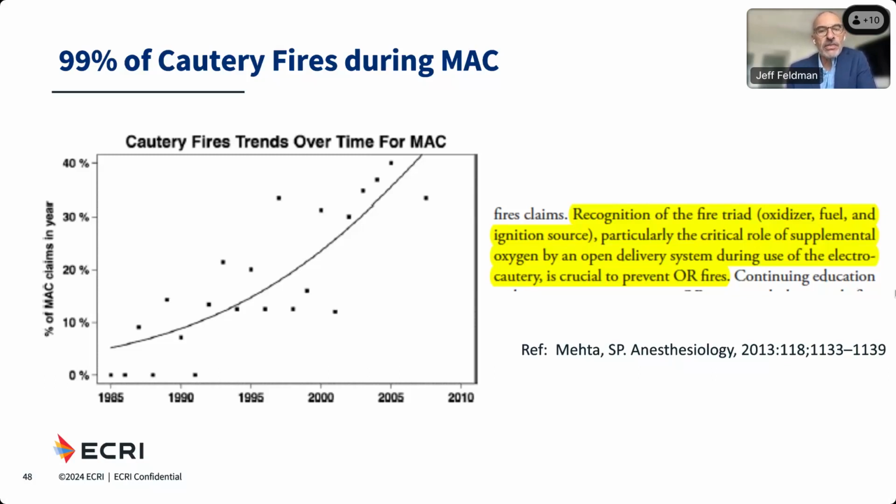Just to give a sense of why these fires continue to be a problem, this slide is useful. It shows the incidence in closed claims. The American Society of Anesthesiologists maintains a database of closed malpractice claims, and it shows the increase in the claims related to cautery fires during monitored anesthesia care. Those are sedation procedures where often the patient's airway is not controlled and supplemental oxygen is provided.